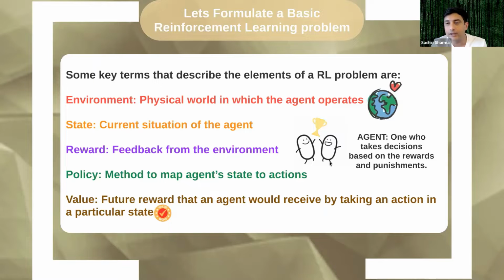Then there's a value. This is very interesting. We will learn more in the future in this webinar. Let me put it in an easier way. If two AI players are playing chess against each other, then the first AI player, A, has to understand how, by taking a current action, what value he can get in the future. That's the value, the future reward for that agent. He can surrender a piece, or he can take over a piece of the opponent. So you have to take a decision based on the future. That's the future reward. Agents, you have understood, are the AI players who are playing that game using all these rules.